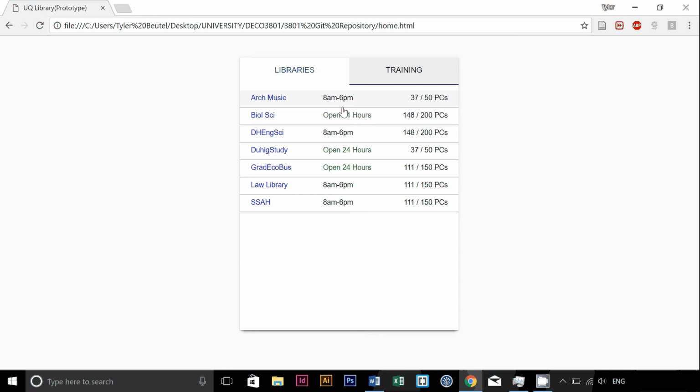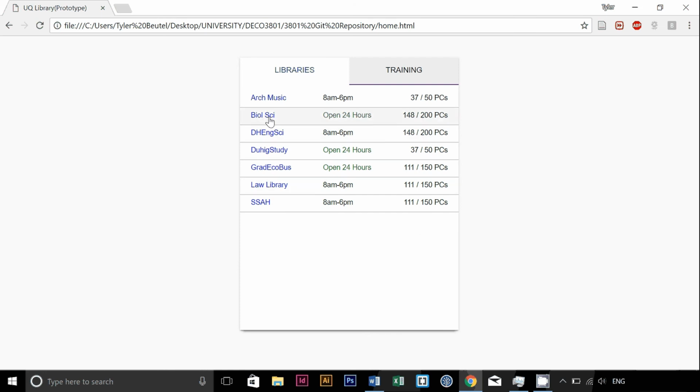The hours displayed show the opening hours of the library of the current day they view the website. So if they view the website on Sunday, they'll see Sunday's opening hours. If the library is closed on that day, it'll say closed. If it's open, it'll have the opening hours, and if it's 24 hours, it'll mention that as well. These values over here are the computers that are currently available within the website. It currently uses sample data. It's not currently using the API, but that is something we're looking to do in one of our future sprints.